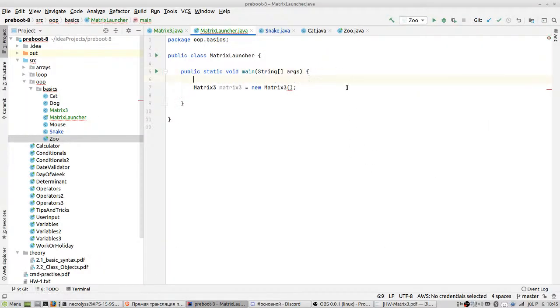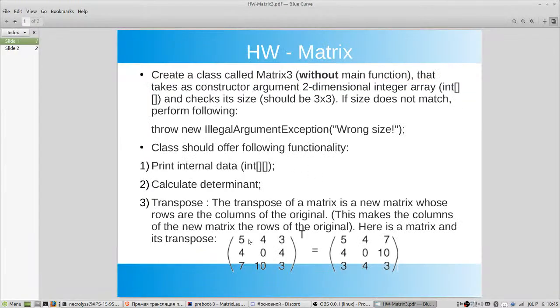So now let's declare this two-dimensional array from what was here inside the example.